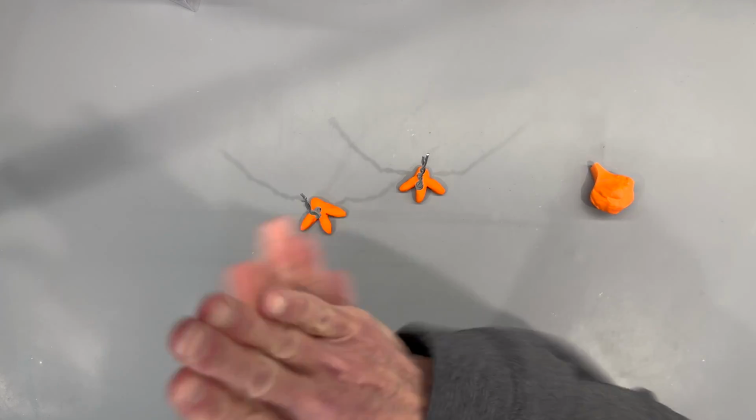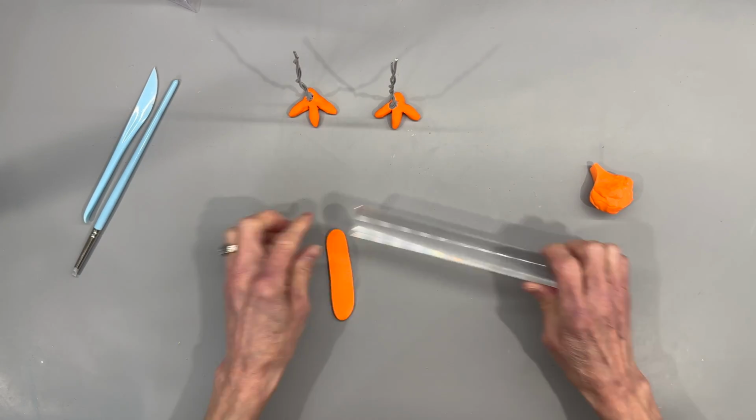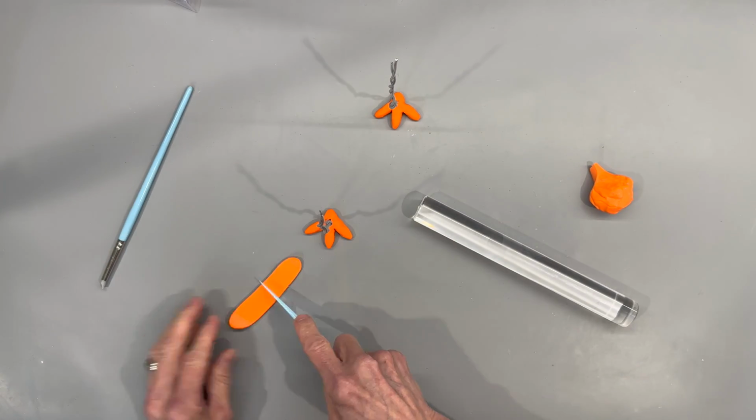Next, we're going to take some more of the orange clay and go ahead and make his legs. I'm just going to roll it in a ball, then roll it out with my rolling pin, and cut these to about 1 inch. So you want both of them to be about 1 inch.